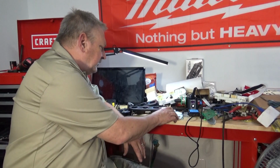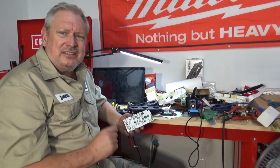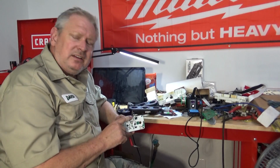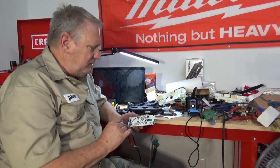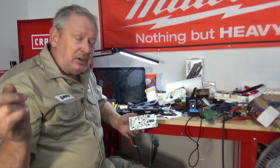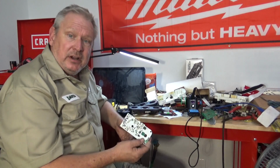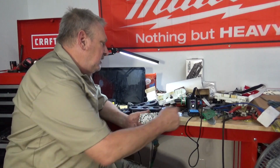All right, here's the deal, Lucille, as far as these circuit boards go and the lighting. First of all, I believe I like the green better than the white. The white looks a little bit blue when it shines through. The green I think is going to look great. Tonight when it gets dark, I'm going to go out there and we're going to take one more shot with the camera and see what it looks like with the green rather than the white.